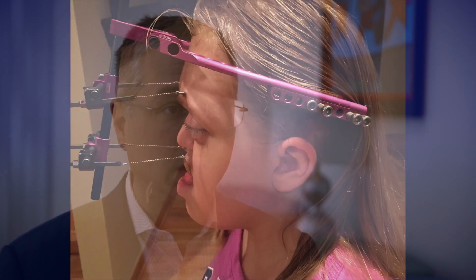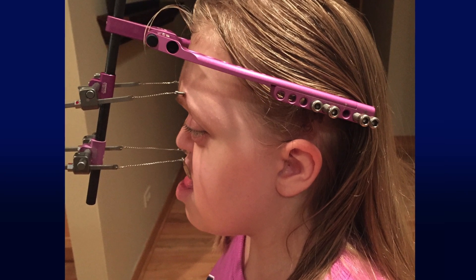Postoperatively, children with bicoronal synostosis have a much briefer hospital stay using a staged approach — distraction and then directed growth for the forehead. If a total cranial vault reconstruction, or CVR, is performed, then we're going to be in the hospital for about four or five days, but will be home without the need for future helmet molding therapy. If we're able to operate earlier on these children, the posterior distraction is really only a one-day hospital stay until we get the distraction underway.